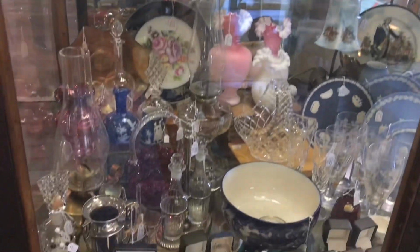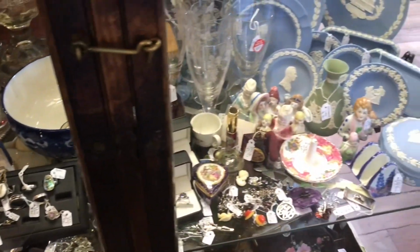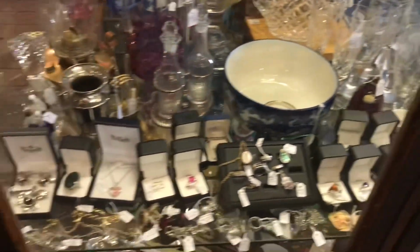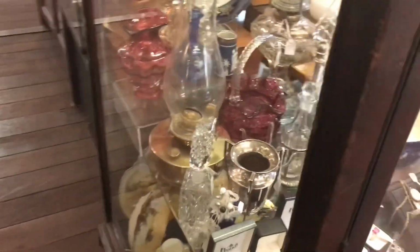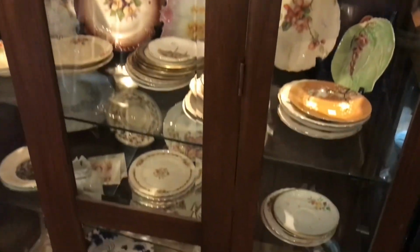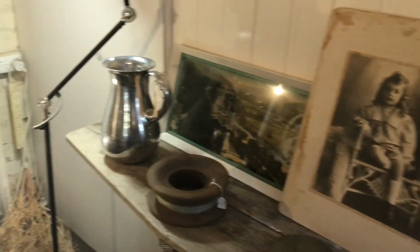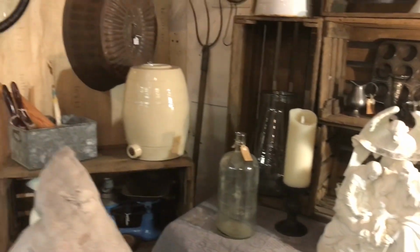My sister-in-law actually was the first person who got me into vintage. I couldn't really care less about vintage, but even before I discovered junk journals, my sister-in-law would take me to op shops, and she had an eye for vintage. She knew what she was looking for. She knew what was authentic or not, vintage or not, what era things came from and all that kind of stuff. And eventually it wore off on me and I started loving vintage from her. And then when I got into junk journals, I guess it found an outlet to go nuts with vintage.